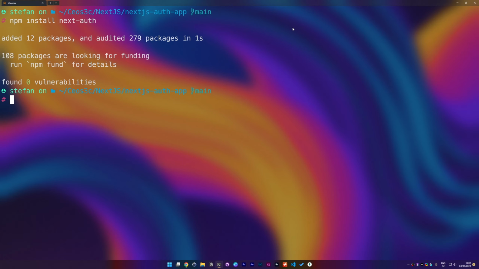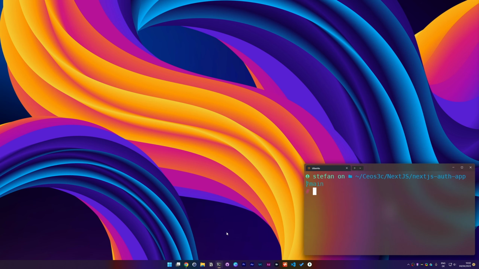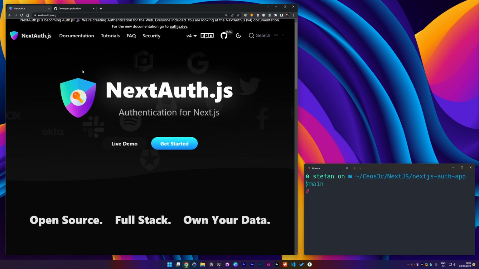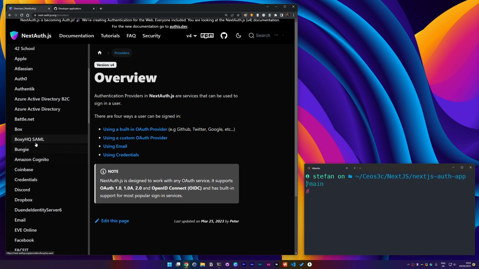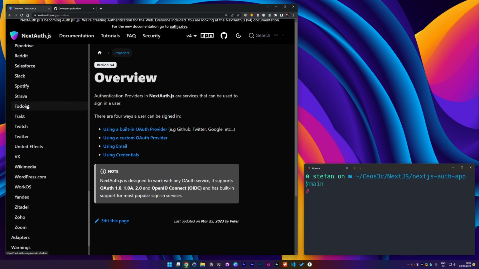Now I'm going to make that smaller and drag it down in the corner. Then next, I'm just going to quickly show you how that looks. So if we go to next-auth.org, and this is of course relevant if you don't want to use GitHub as your authentication provider, you can just go to documentation. And if you click on providers, you will find explicit instructions for all of the different providers they are supporting. And as you can see, there are a lot of them that you can use to log in. You can use Twitch, Twitter, whatever, so many things, even Spotify. So they have basically all your bases covered that you might ever need.